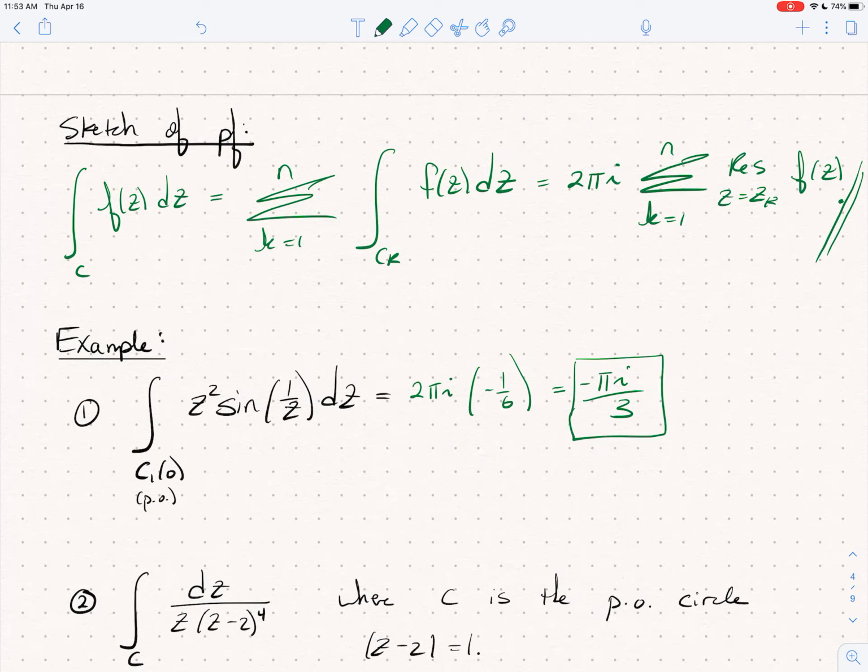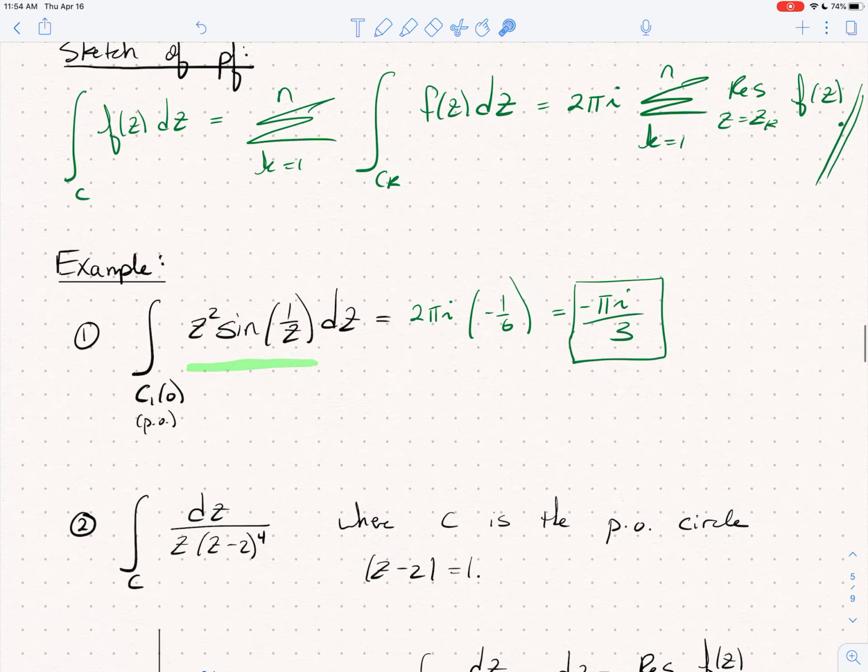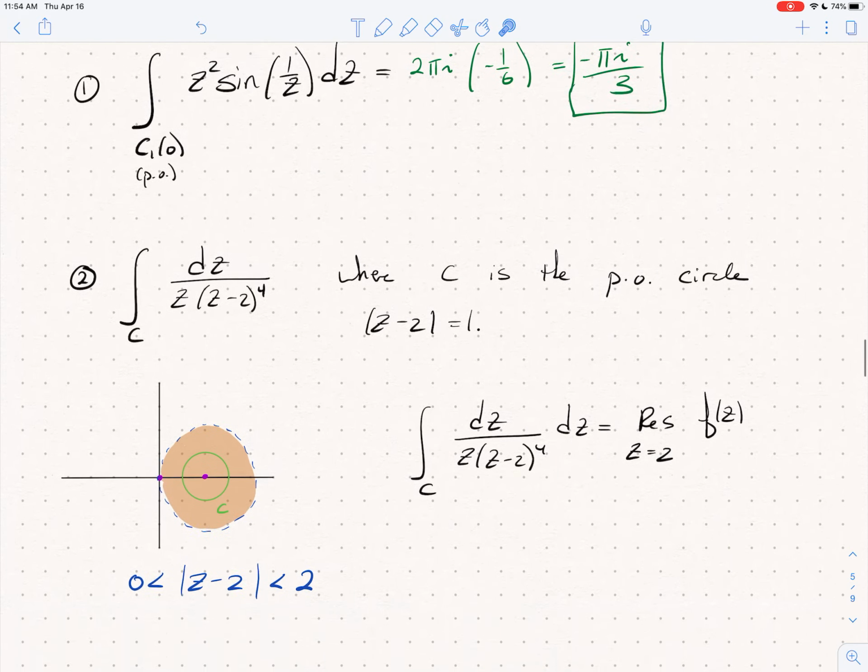So that's just wonderful. And what's nice about it is a lot of times, not always, it's not that difficult to compute the Laurent series of a given expression, particularly when you can work from known series like we could here. So that integral was just a piece of cake, and we got it. Let's go on to another integral.